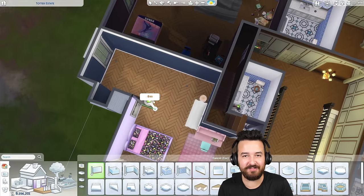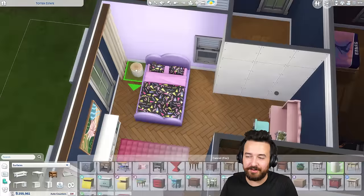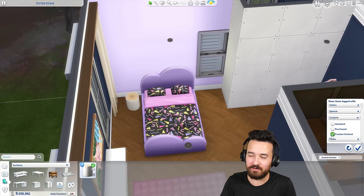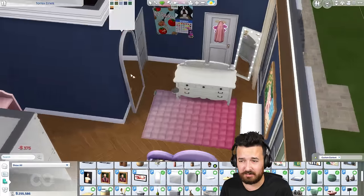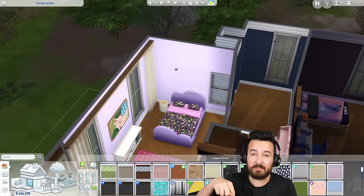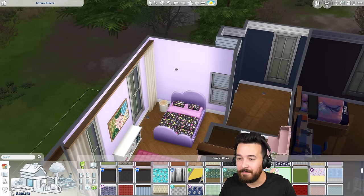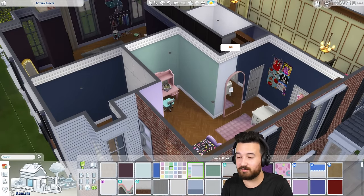Okay, this took me way longer than I thought it was going to. It ended up being like 50 minutes of me just doing Breanne's bedroom. So we're doing a little bit of a time-lapse furnishing here in the middle of the episode. Well, actually at the beginning. I also didn't want the whole episode to just be furnishing and renovating the house. But there will be a chapter marker down below if you want to skip forward. But the idea is we've basically split off the room into a walk-in robe, as you guys wanted to see.